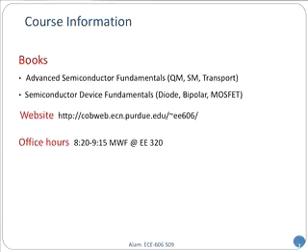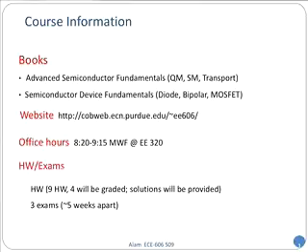Now, the course website will be at cobweb.ecn.purdue, E606. Notice the tilde. And for office hours, I'll be available after the class, which is supposed to end at 8:20 till 9:15. We'll stay here as long as possible, and then I'll be available in my office. The office is at EE320 upstairs.